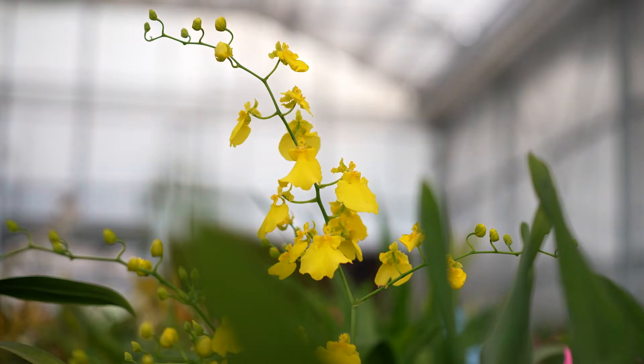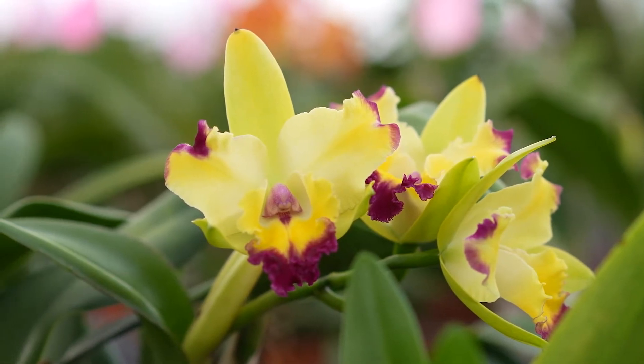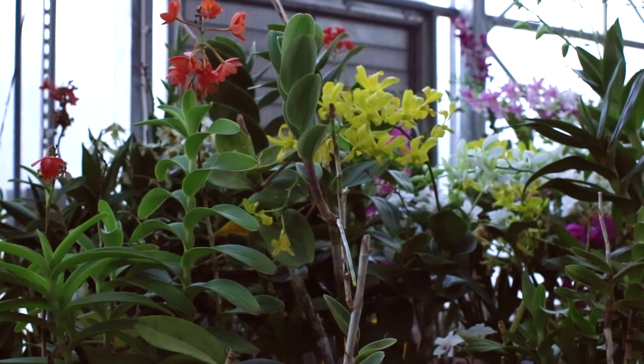I think the more challenging it is, the more fun it is. The why of why we collect is for display. As we're refining and building our collection, we make sure we're displaying plants with beautiful displayability — does it have a beautiful blossom that speaks to you? Something different than you would see in your box store or grocery store, or even at your orchid society; something that's more difficult to bloom because we have the expertise and the wonderful environment to grow it in.